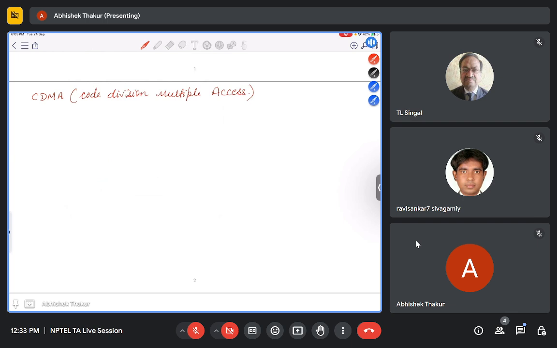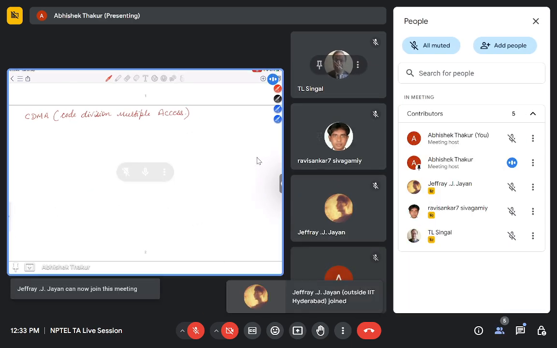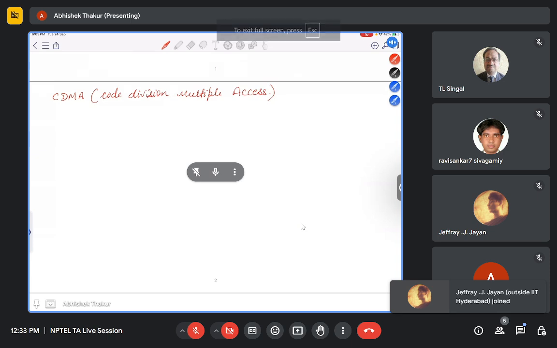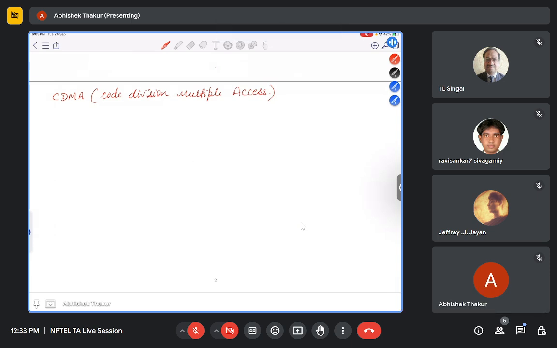So the need of CDMA is for multiple access. Let's suppose multiple users are sharing the same channel. So in that, how to avoid the interference which is transmitted from the transmitter to the users. So we'll see how CDMA uses different codes for different users, and it is orthogonal codes which help in combating the interference. So before that, we will see two other things like frequency division multiple access.